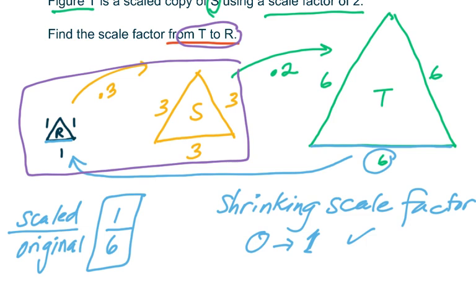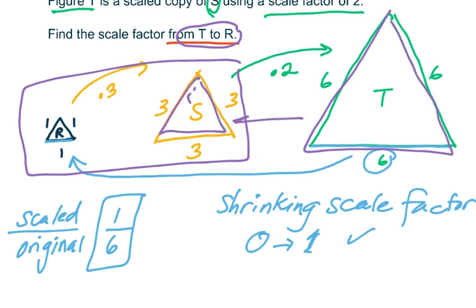It's also possible maybe you were looking at different numbers. Say you were using the numbers from triangle T and maybe triangle S, and you thought you might subtract. So there are lots of reasons why you might have gotten this wrong. We just have to make sure that, number 1, you're paying attention and using the correct sides, and number 2, you have the correct measurements. In this case, I drew a picture, you didn't have to, but make sure you're using the correct measurements, and then that you're using scaled over original to set up the ratio.